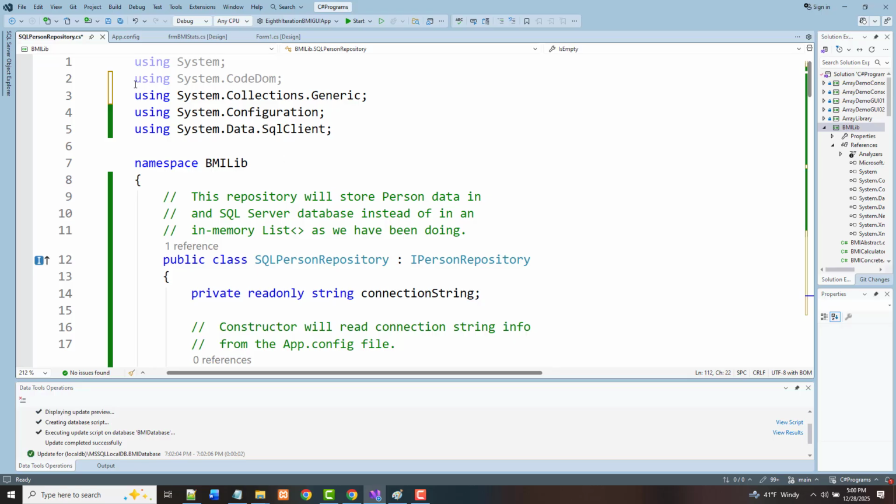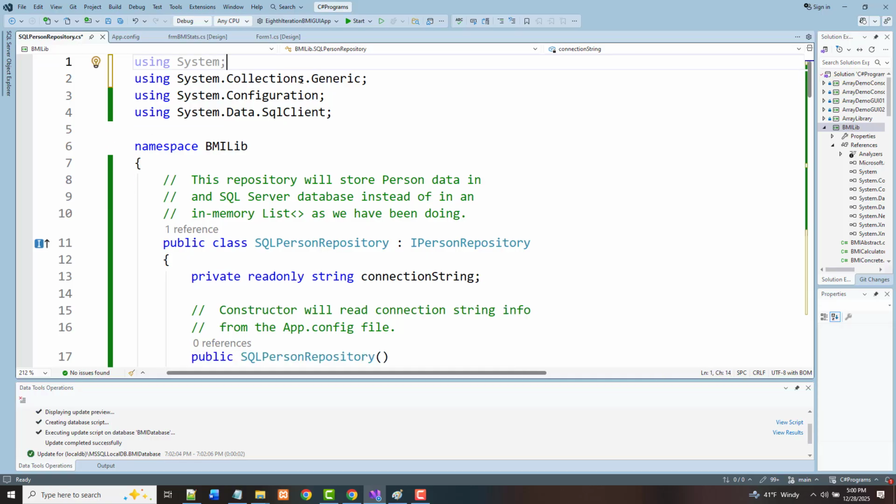So, with the using statements, we're not even using this one right here. It's grayed out. And technically, you could say we're not using the using system, but I like to keep that in there all the time because it's used to help identify basic .NET types, integer, etc. Then we have using collections.generic. Well, that allows you to use generic collections. In the case of the program we're doing, the generic collection is a list.